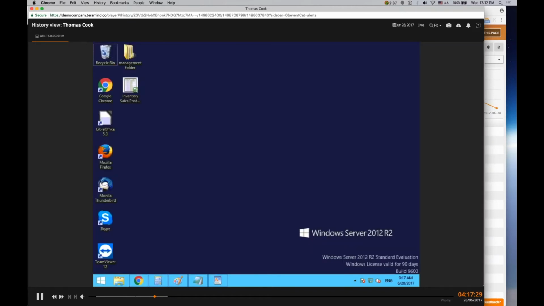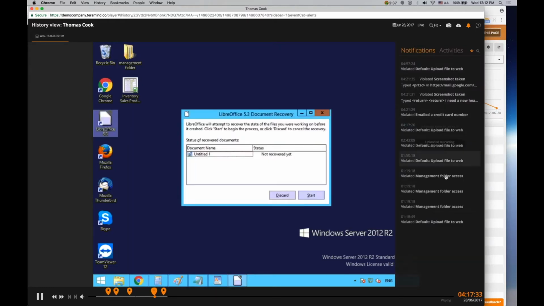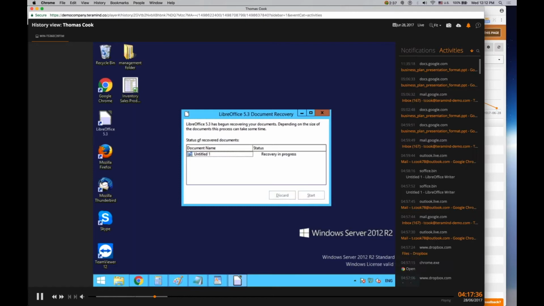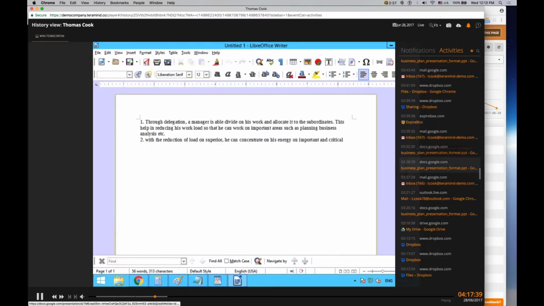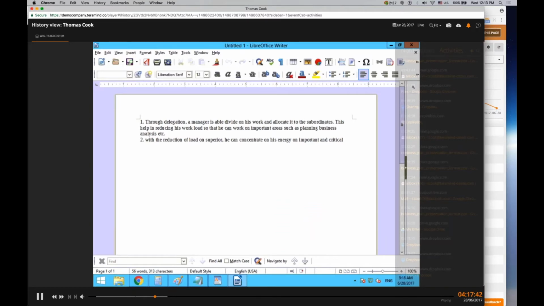Within the player, I can rewind, fast forward, see which rule this user violated, jump back to any rule, see the user's activity, search for an activity, and so on. So it's like a sophisticated video camera that's watching over the user, and it's highly configurable when it records, what it records, and so on. Applications for this are obviously forensics, but also compliance. If you have bank tellers or a specific industry which requires certain users to be recorded, this would cover that as well.